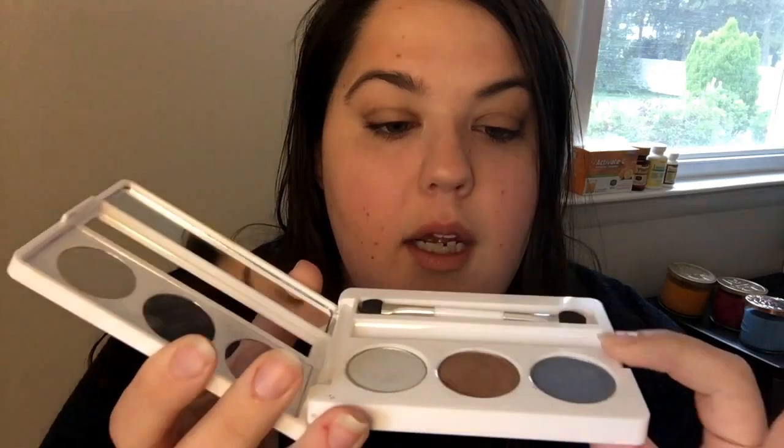So that way you don't have to know which is which, and the colors are already set up to be matching or complementary colors, which a lot of beginners may not know can go together. I know that was a very big struggle for me in the beginning. So you open it on the side, and it comes with the colors, and then there's supposed to be a lip gloss here, but apparently somebody took it out to test it.